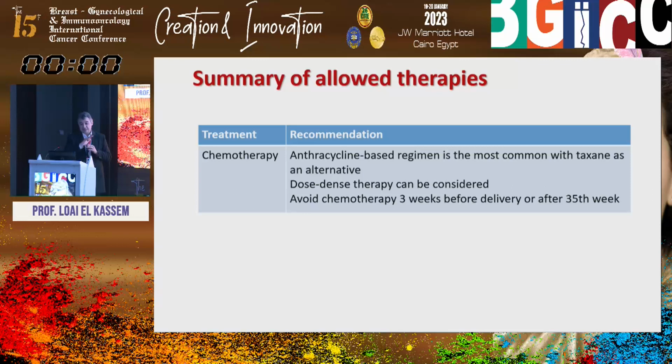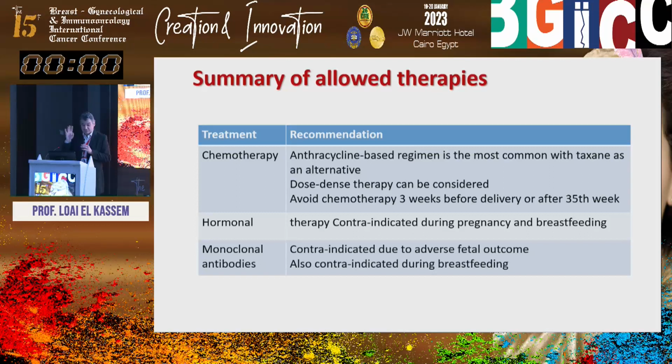So chemotherapies are usually safe to be given, and hormonal therapy is contraindicated during pregnancy, and that's the opposite of what the patient thinks. The hormonal therapy, which is the less toxic medication, interferes with the growth of the fetuses, but not the majority of chemotherapy. Of course, some chemotherapies are contraindicated. Monoclonal antibodies are not indicated. So if she's HER2 positive, she cannot receive trastuzumab, which is very important, and if she's triple negative, like our lady, she cannot receive the new immunotherapy, pembrolizumab. But at that time, we did not have pembrolizumab approved, so we could not give it anyway.